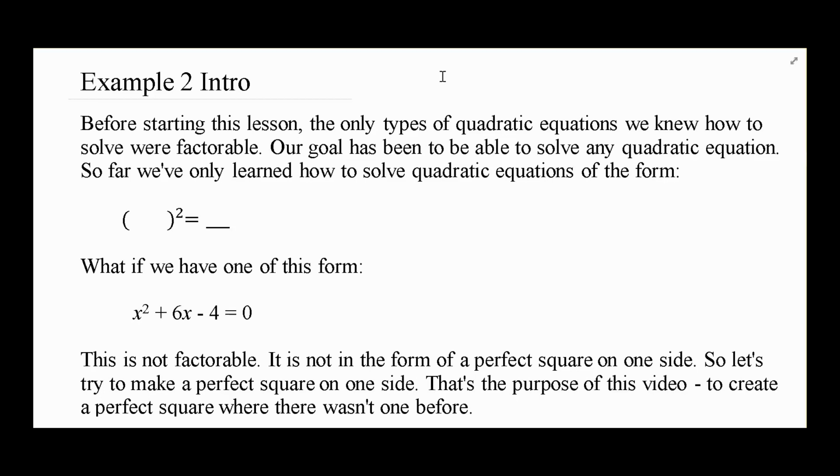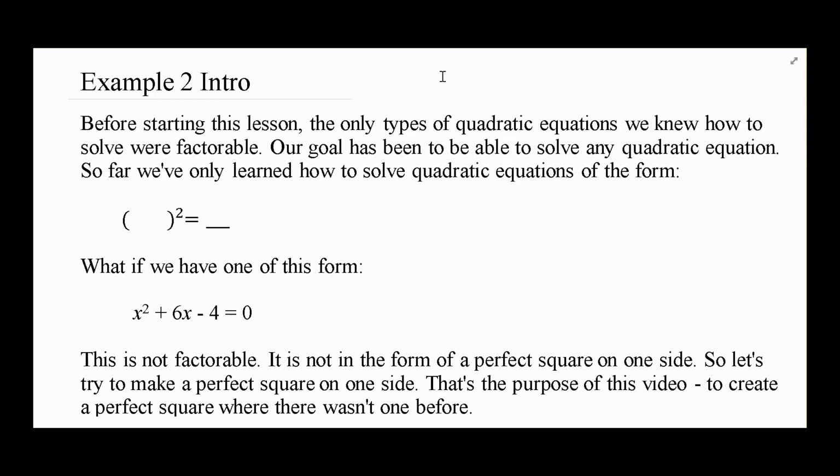In this portion of the video, we want to say, well, what if I could make that into a perfect square? What if I could rearrange the terms in such a way that I did have a perfect square on one side, number on the other? And so that's what we want to look at now. This is going to be called completing the square. And I want to be very clear before I get started that completing the square is a tool that you can use in a lot of areas in math.